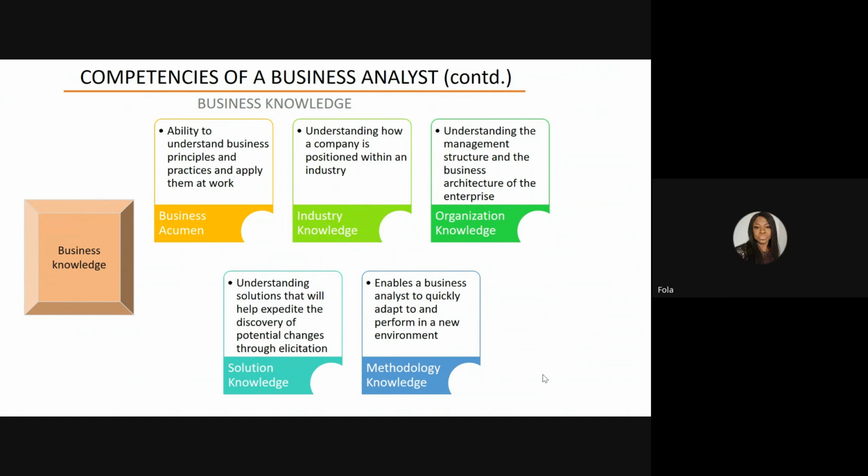What I'm trying to establish right now, because I'm going through this process of getting certified, is that I want to know by the end of this program what chances I have and the kind of skill set I can leverage. So, for example, talking about solution knowledge.